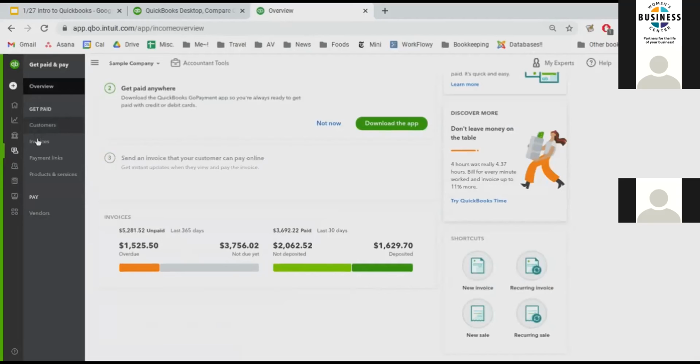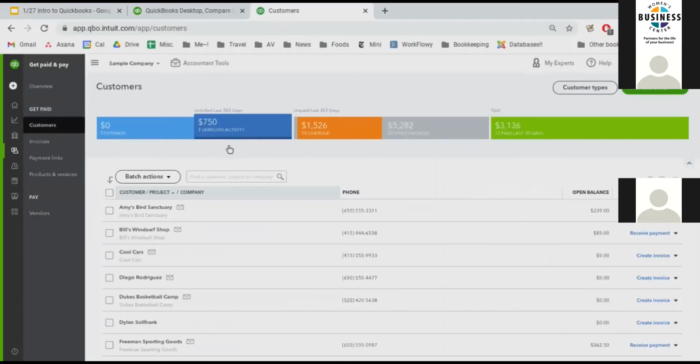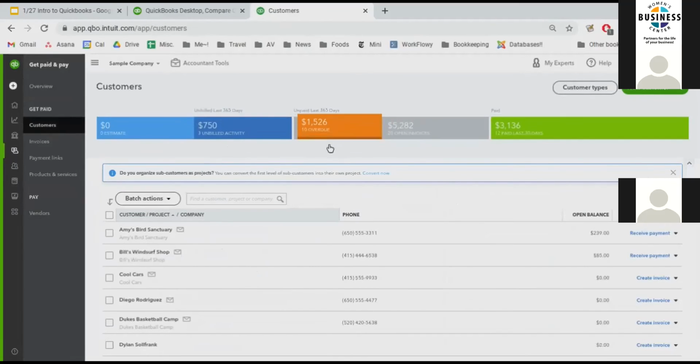And then I wanted to click into some of these options. So for get paid, we've got customers. This is going to list our customers and any open balances that are owed. It'll provide us with a high level infographic up top here that is clickable. So unbilled activity, overview, or overdue, I'm sorry, invoices that we have created that either need to have action or have been actioned, right? Been paid. This is our customer tab.